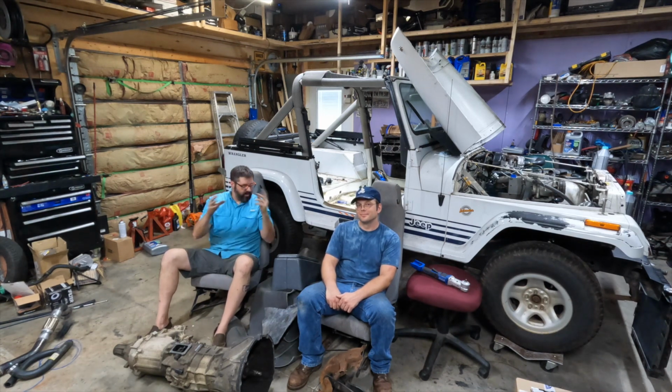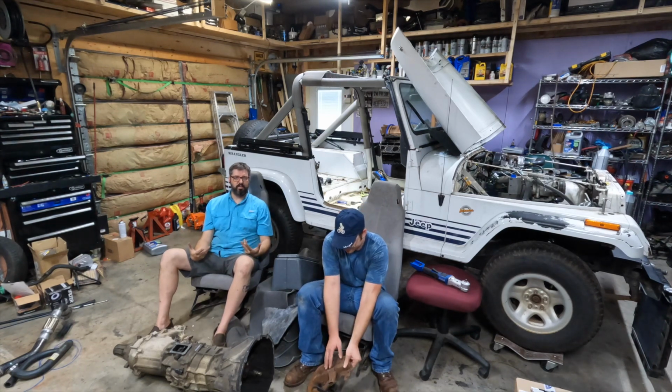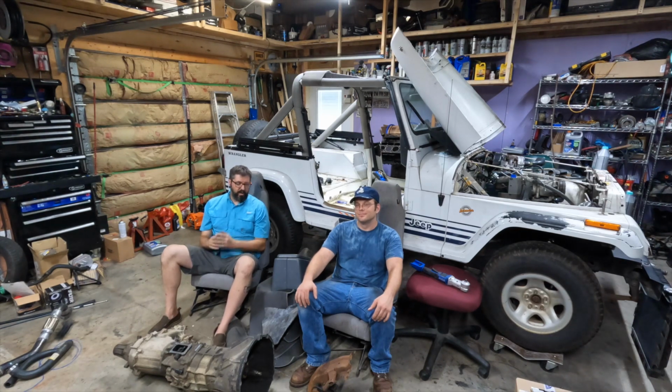And that was kind of our intro. And then we were actually swapping out the pedals right there. Those are the new pedals that we were trying to install. And we realized it'd be easier to pull out the interior to get to the pedals. And that's when we discovered all the rust, which is odd because there's no rust on the bottom. It's rusting from the top down, not the bottom up. So we had to call an audible. We have stripped the interior. We have a couple of bolts we now have to cut out because we have stripped the bolts.